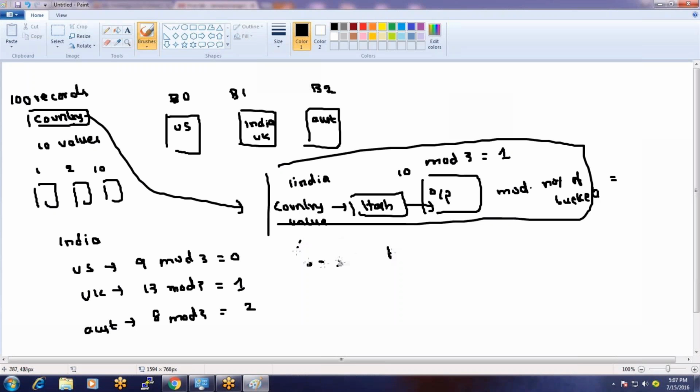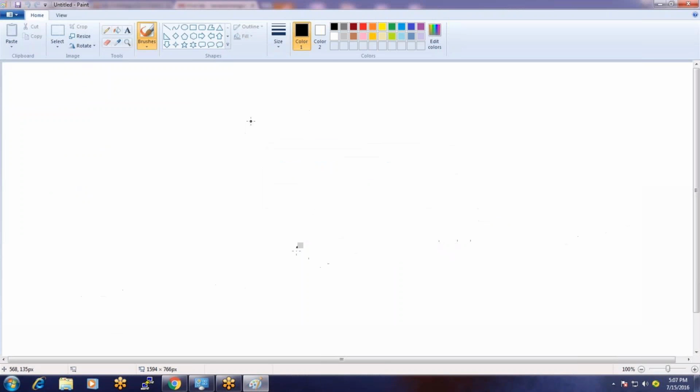So how to create a bucketed table? This is the command for creating a bucketed table. Create table, and here we make it the same name, employee_hive.